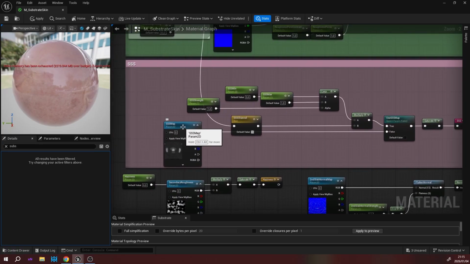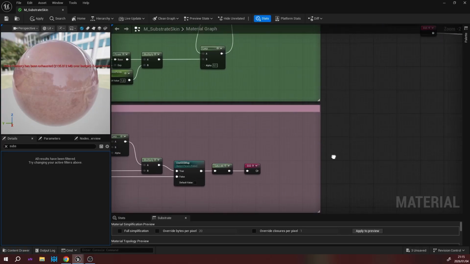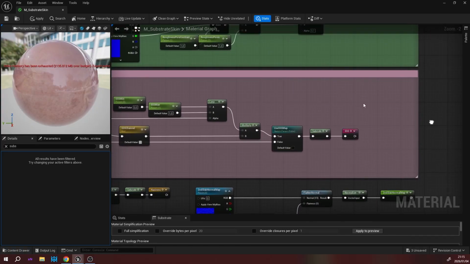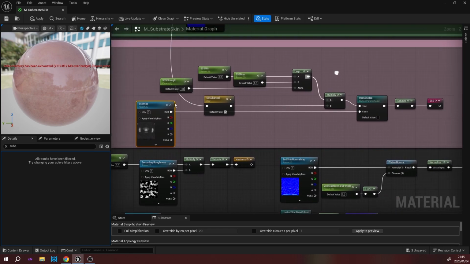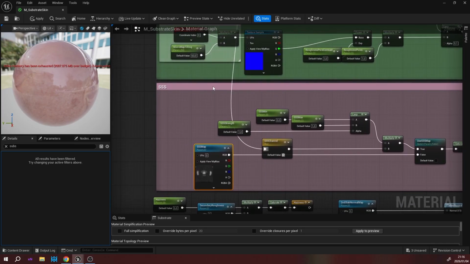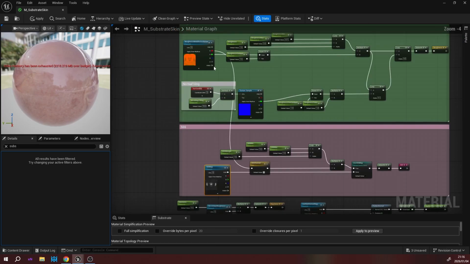SSS. Oh, the SSS is in the second slab, yeah. And then we have the SSS, which will be plugged into the second slab and red channel. Right here, I'm also using the ambient occlusion.